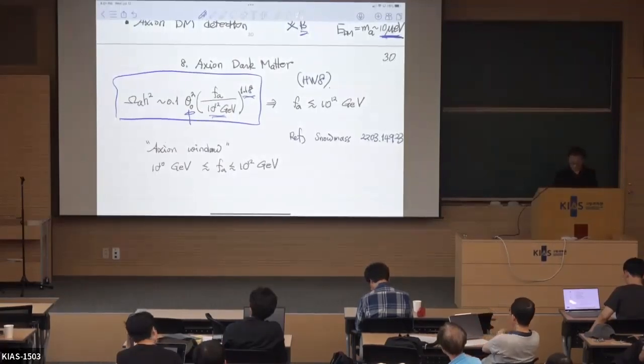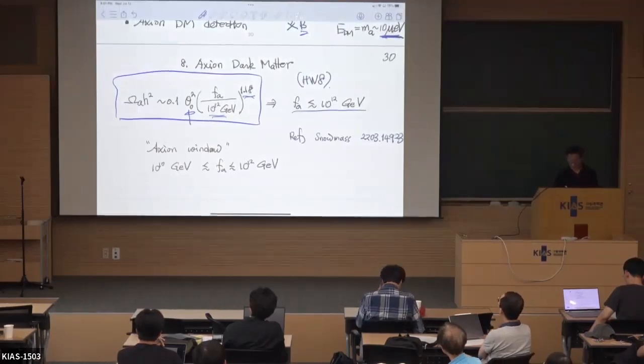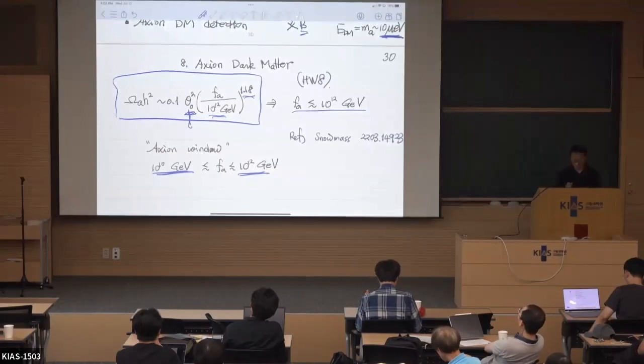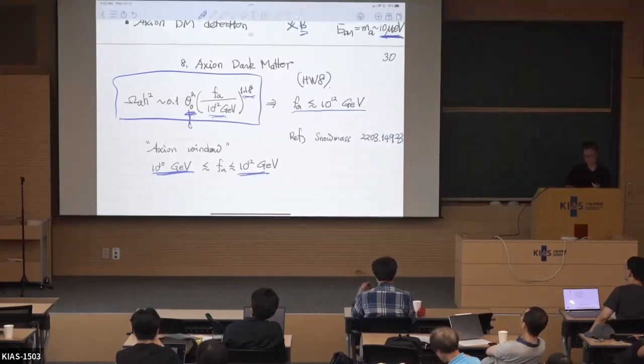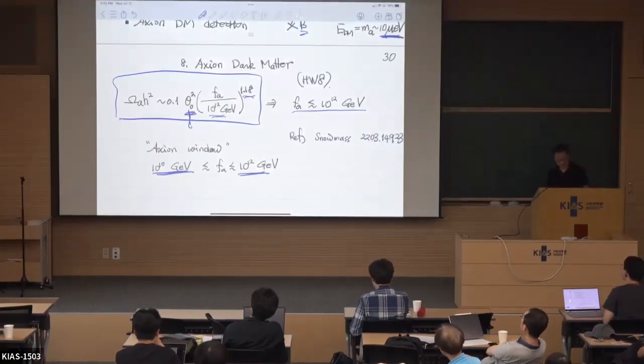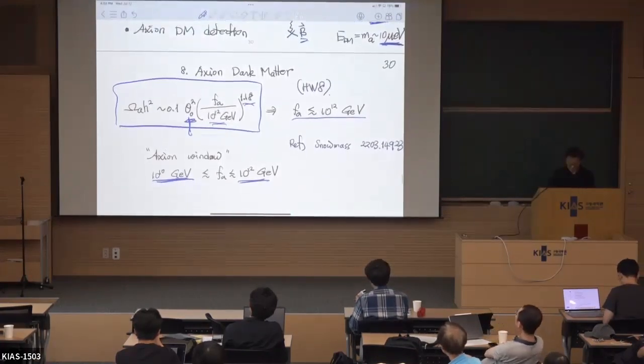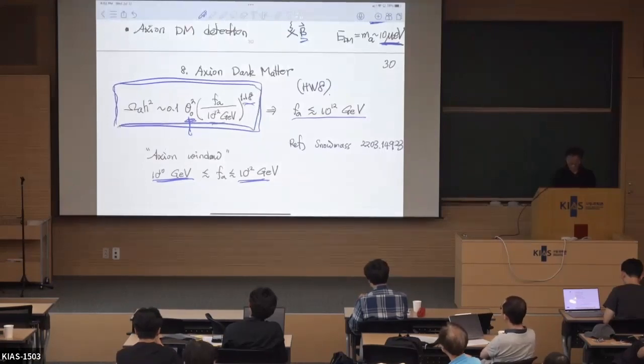You don't want it to be too large, so that puts an upper bound on the axion decay constant. The lower bound basically comes from star cooling and the upper bound from dark matter relic density. Of course, it has a freedom of how you choose the value of theta, but generally speaking, this is called the classic axion window. So let's talk about how we obtain this kind of formula. Do you have any questions so far?